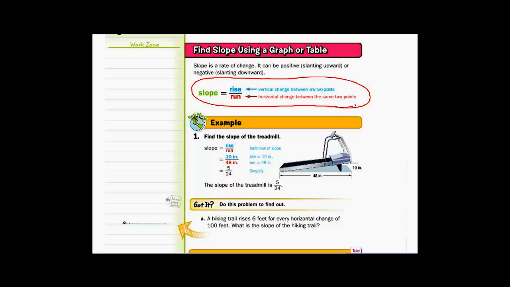So if I have something, very crude drawing right here, but let's say I have this point, and I have this point right here. All right, so rise over run. Run is your horizontal change. So remember, rise is your y-axis, so it's your y-coordinate. Run is your horizontal change, so that is your x.